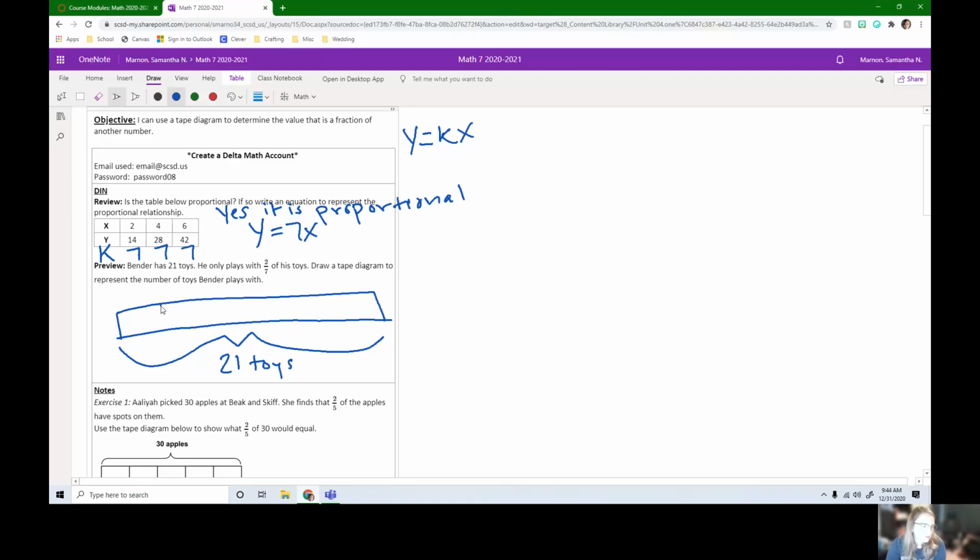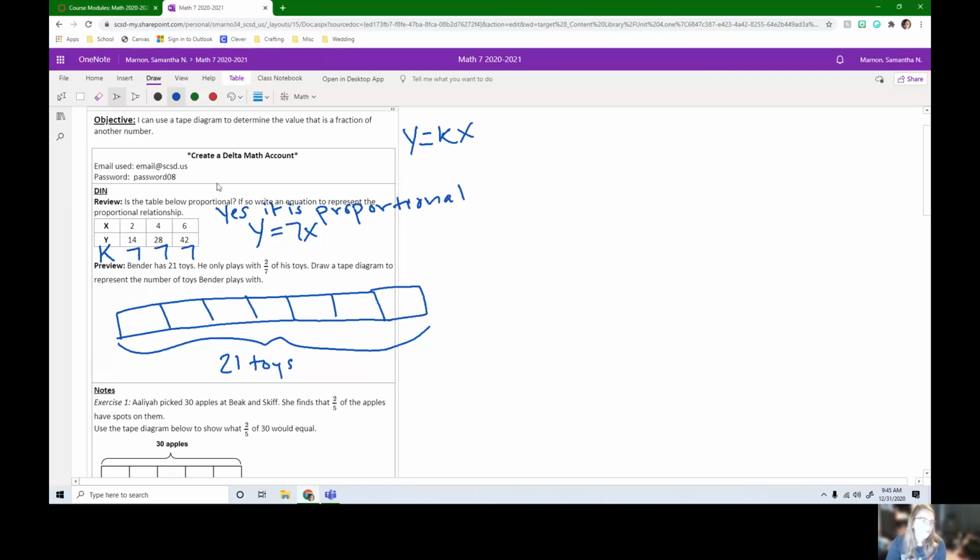Let's see if I can do this pretty evenly. I'm going to do my best. 1, 2, 3, 4. Oh, I need one more, so we'll just add on, and we'll change it so that the total shows that whole length. There, we can do that. So we've got 1, 2, 3, 4, 5, 6, 7 boxes. They're about equal. We want them to be as equal as possible.